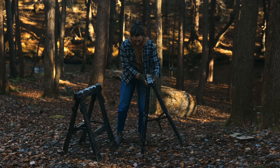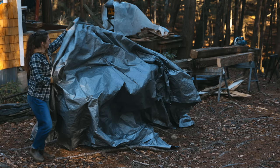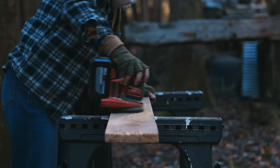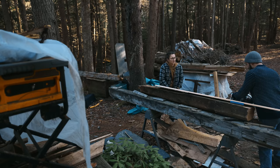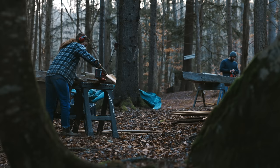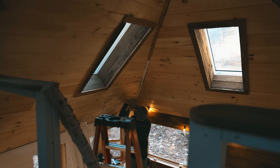The past couple of weeks have been absolutely loaded with cabin work, trying to tackle the interior and get closer to actually moving in. It feels like a big race against the snow, and with the winter season officially here, it won't be long until the ground is completely covered. This ongoing project has been a true test of patience and dedication, and now the light at the end of the tunnel is very visible.